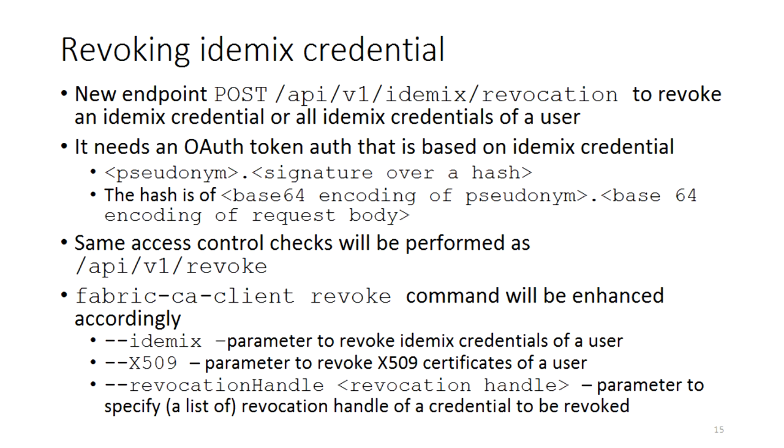Thanks. In fact, if there is no privacy requirement on calling this endpoint, and this is done by an administrator or someone who has to be authenticated, then there is no reason to have the overhead of an Idemix credential here. But we just have it just in case. The same access control mechanism that we use today for x509 certificates applies: the user needs to have the hf.Revoker privilege, and we also do an affiliation check, to make sure that the person trying to revoke has the affiliation of the user they are trying to revoke.